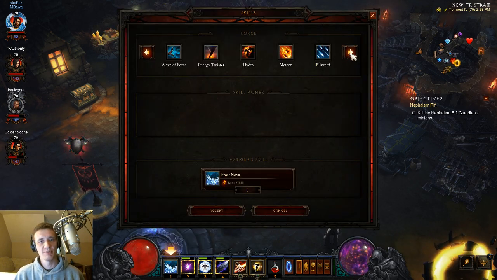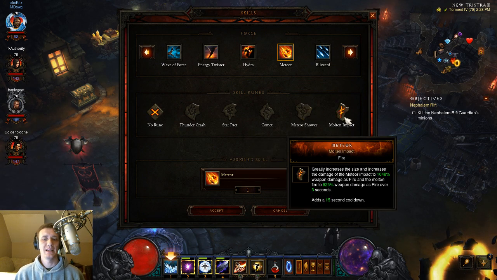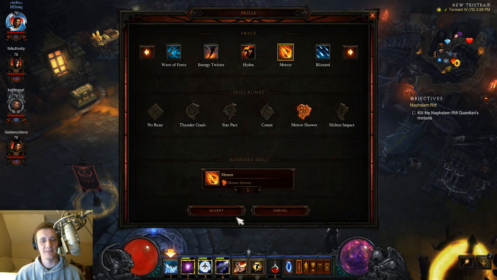Now, what you saw me have before, let's go back to that. Meteor. We're going to go Meteor Shower. The problem with Molten Impact is this adds a cooldown. And your Sigil's effect does follow cooldown. So we want to put on Meteor Shower, no cooldown, but it's still that fire damage.